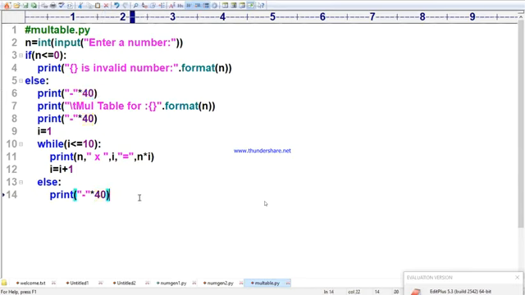The star operator is called the repetition operator. \t means giving tab spaces. Tab spaces, Mr. Rajshekar Reddy. Here also I can give a tab space, comma i. Here also I can give one tab space.